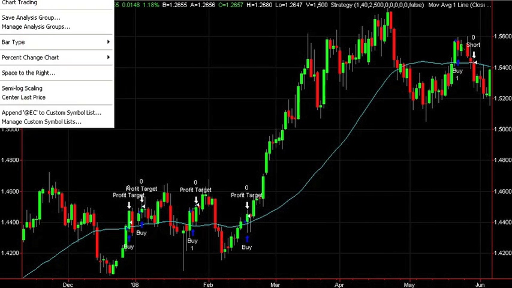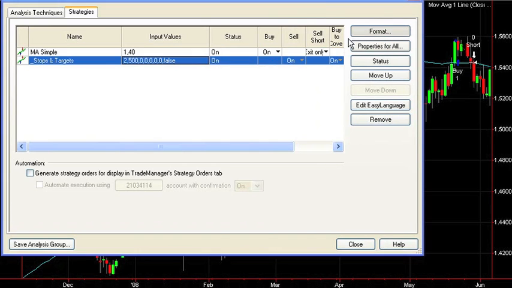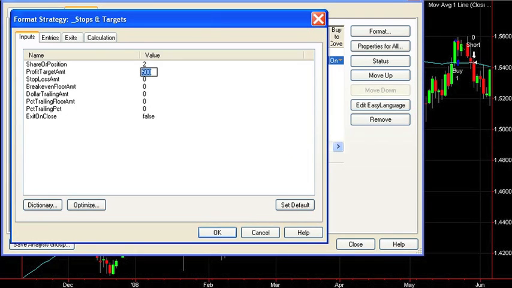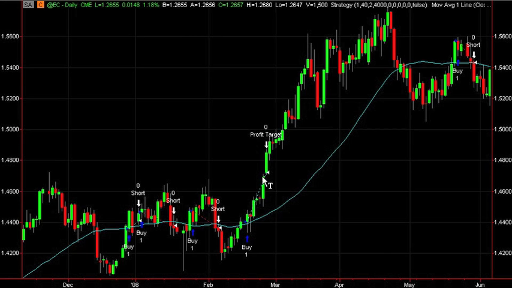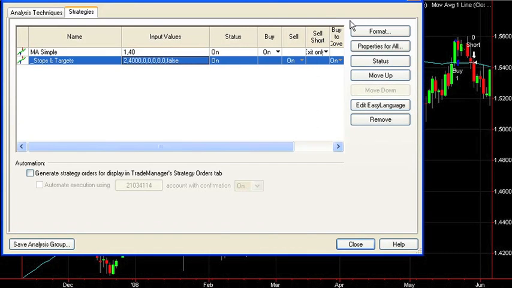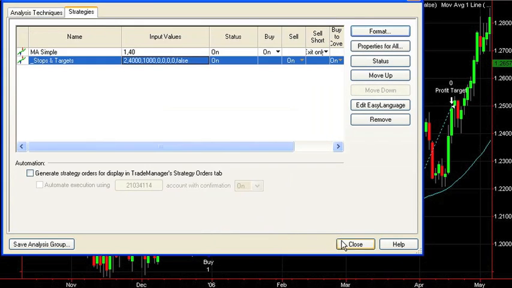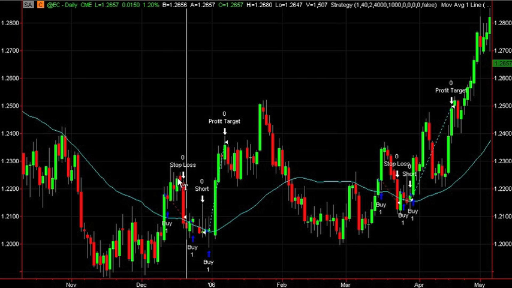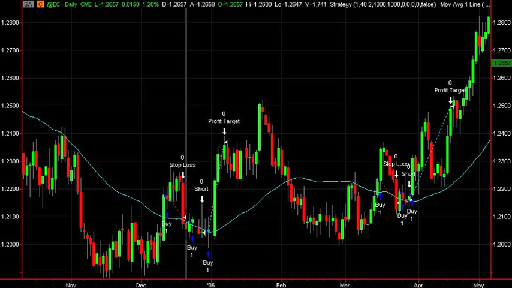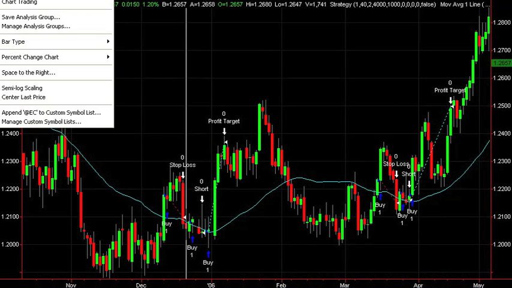That looks awfully small. Let's try one with a profit target that's larger. You can go up in here and put $4,000. And there you go. So you have a profit target built in. What if you want to add a stop loss? Let's put a stop loss amount in here. Load that on here, and you can see here's where we got hit with our stop loss. On the next trade, here's our profit target. What this allows us to quickly do is to add some different hard stops and trailing stops and even a profit target to our system without doing any coding.